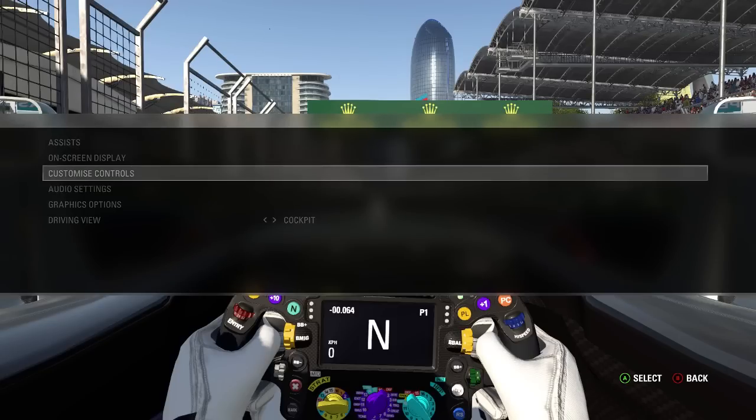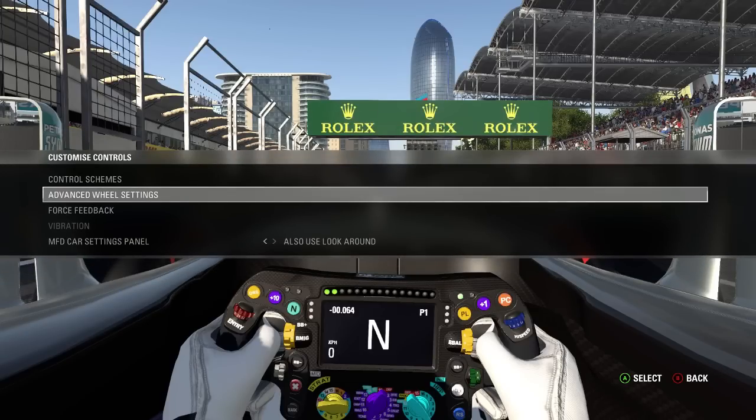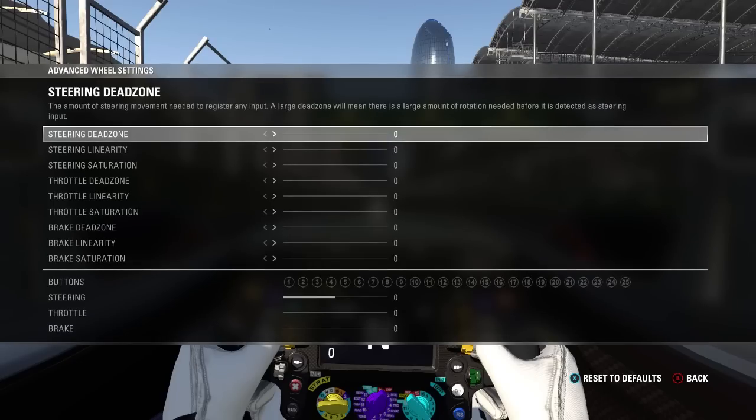So as you can see, we're going to go into the settings, and you're going to make your way to the preferences tab and then go into customize controls and scroll down to the advanced wheel settings. Now, I've got to say, F1 2016 has a really nice balance and I'm actually really happy with the default settings. So I'm quite happy to not touch anything. I'm quite happy with how it is.